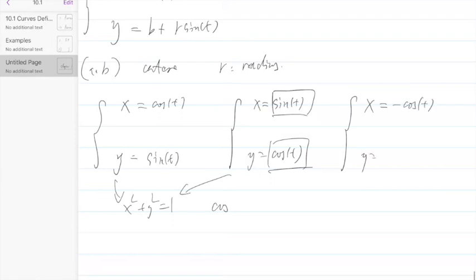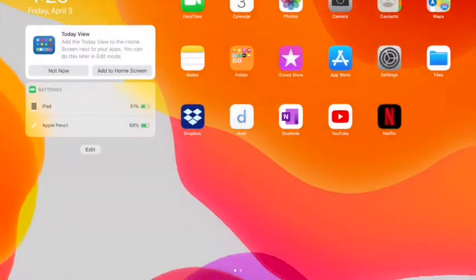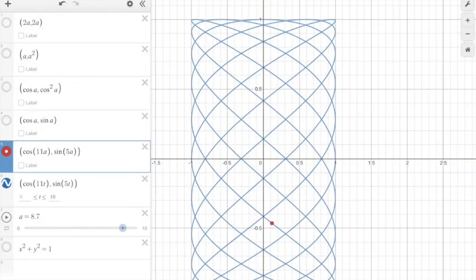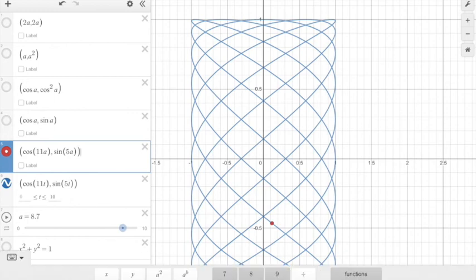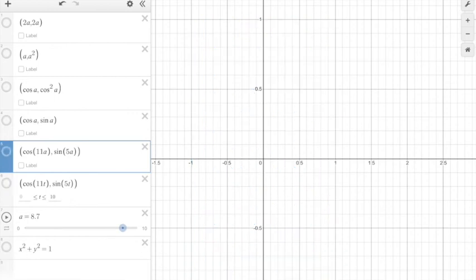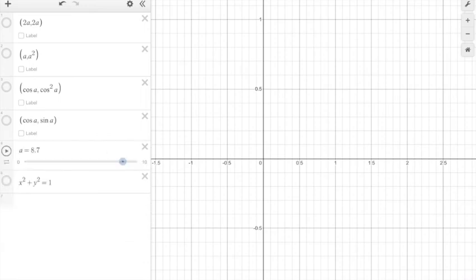Actually, there is something more you can do. You can even add a negative sign on this. Kind of makes sense here. It still gives you x squared plus y squared equal to 1. So you have all these ways to parameterize the same circle. There are multiple ways of presenting it, but I'm just going to show you this. Okay, let's delete this, and delete that, and this and that.